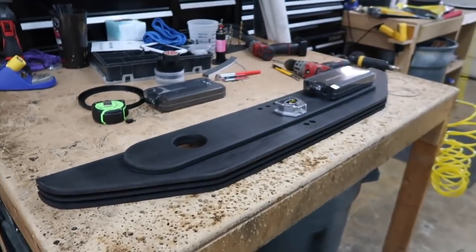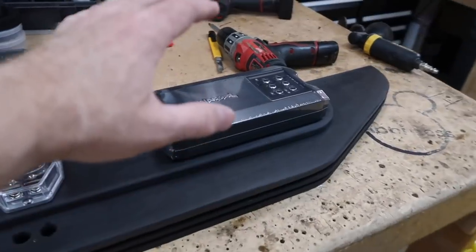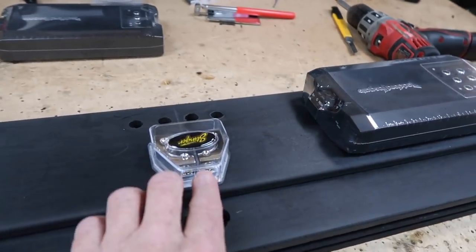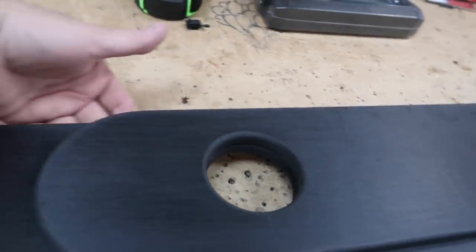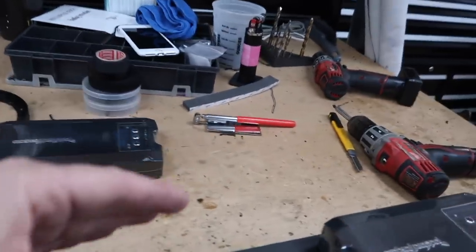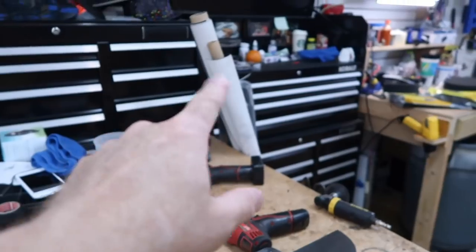Here's the roughed out version of essentially what we came up with. This is a hole for all the wiring to come out. The amplifiers will sit over the holes and be suspended up about a half inch. The two power wires will come into the distribution block and then go back out. We have a gap here, so there's plenty of room for the wires to run underneath, and then the signal will go up the center console and the power will go down the passenger side as we talked about. Now we're gonna go ahead and cover these with some stuff, whatever I got laying over here.